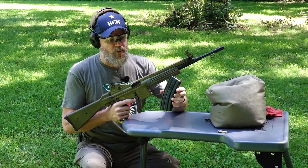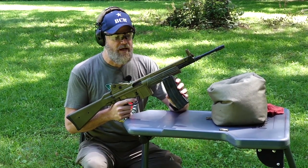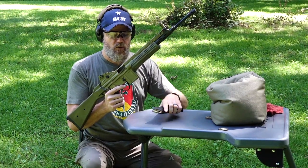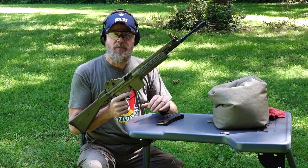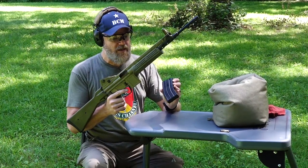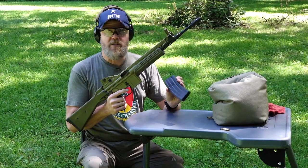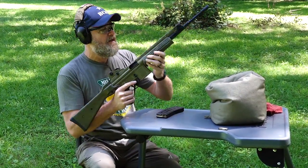The rifles ship with an OK Industries black magazine. It's a standard NATO style magazine. The CETMEs originally shipped with their own version of the NATO magazine that was made out of steel. The early HMG guns, and maybe even the current ones, I forget, shipped with the original steel Spanish magazines. These are OK Industries, standard current production for U.S. military use and made right here in the United States. All right, so let's load her up.